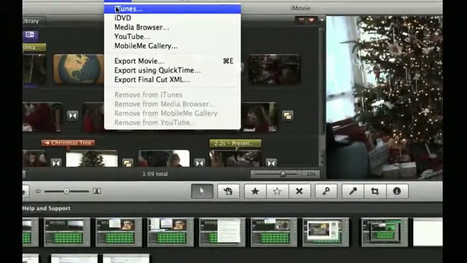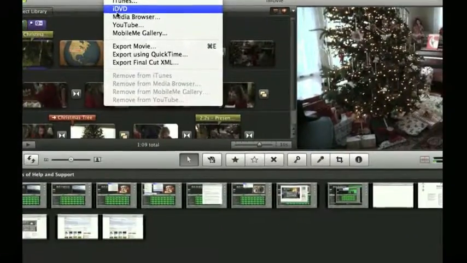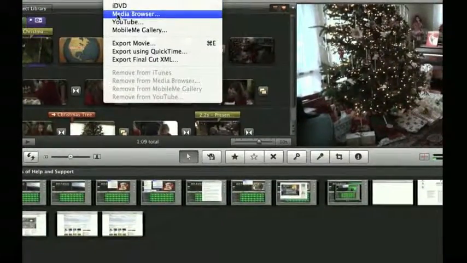The next one down is iDVD, and what that does, it shares the film in DVD format so that it can be burnt onto a DVD. Media browser, you might not necessarily have to come across that, but basically that allows one program to talk to another. So if you've made a film and you want to then pick that up in iDVD, the two programs will talk to each other.